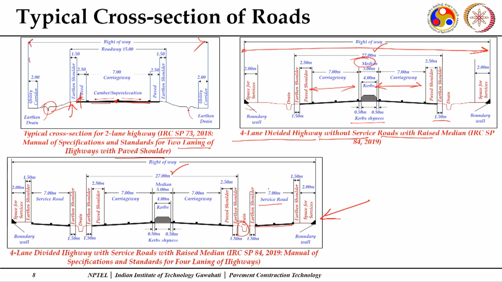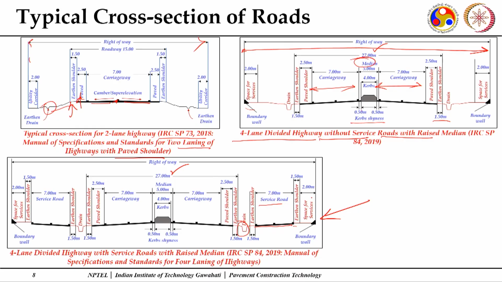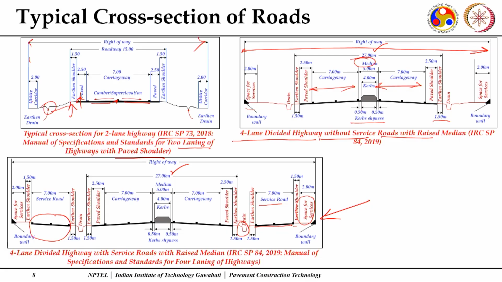So, it is a 2-lane, normally service roads are constructed with 2 lanes. This is a conventional practice, there are always exceptional cases. And then there is an earthen shoulder on this side, and again the space for your utilities. Here, if I want to separate the local traffic from my main carriageway so that through traffic is not disturbed, I will prefer to give these service roads for local traffic. This is given as per IRC 84 2019.